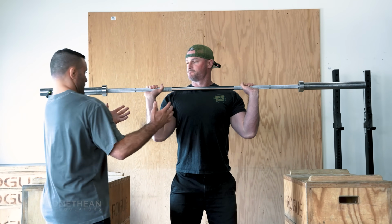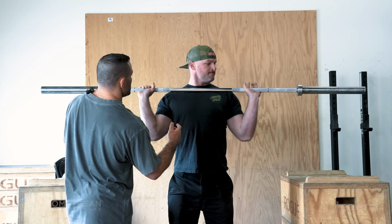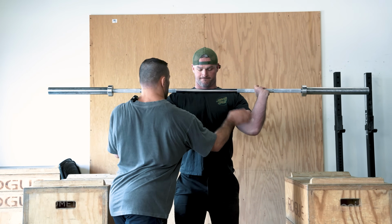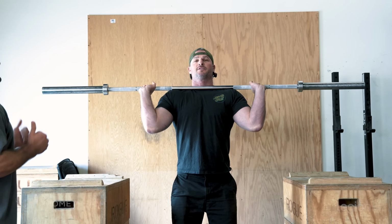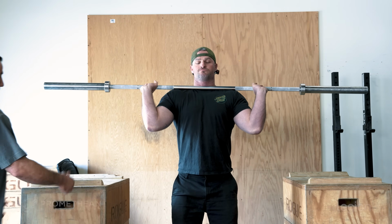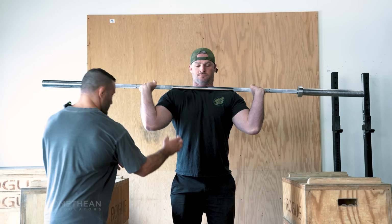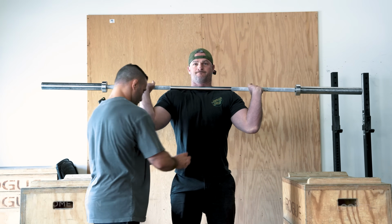Good. So here, I try a little more protraction. I go a little wider with those hands. Yeah, there we go. We want to get these elbows a bit more in front of the bar if you can. There. See how it rests on your shoulders a bit more? That's what we want. Now from here, squeeze the butt, squeeze your legs, straighten out the knees. There you go. Now tuck the ribs. Good.